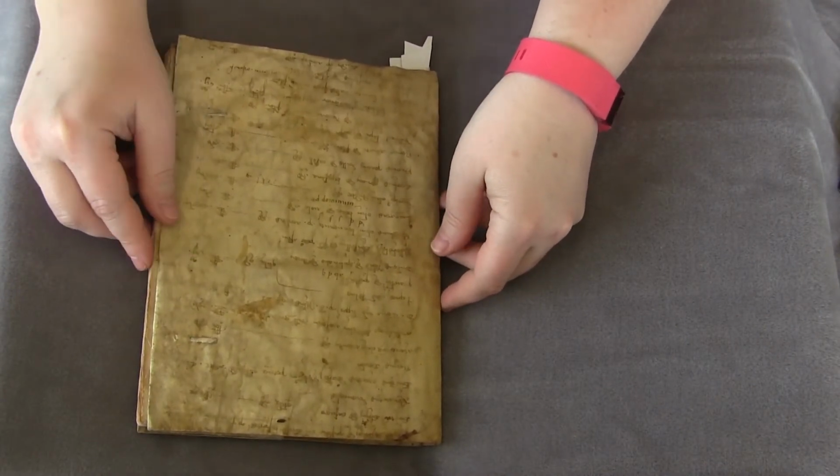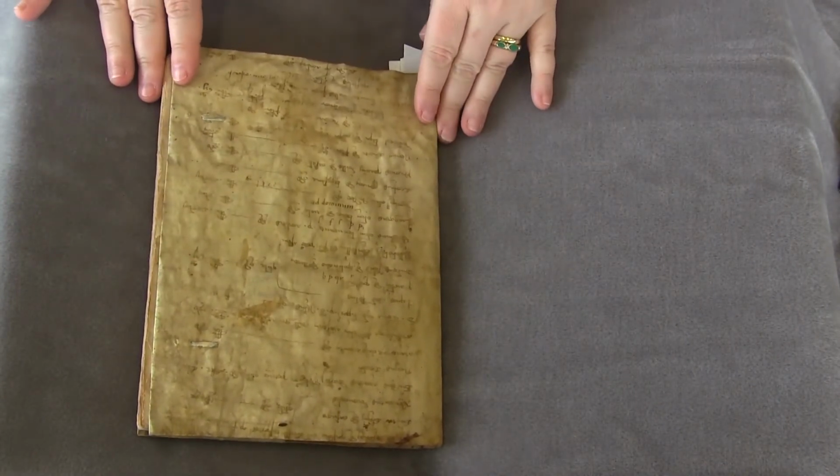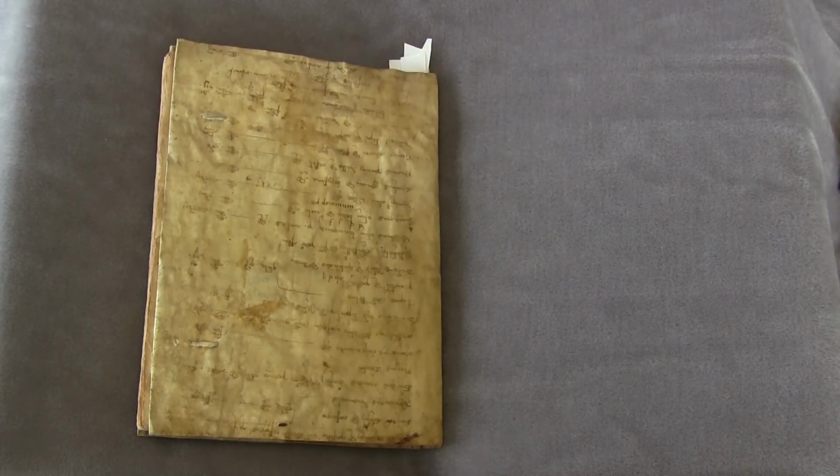If you'd like to find out more about LJS 232, you can go to Pen in Hand, where there's a complete description and also a digital facsimile of the manuscript. And this has been your video orientation to LJS 232.